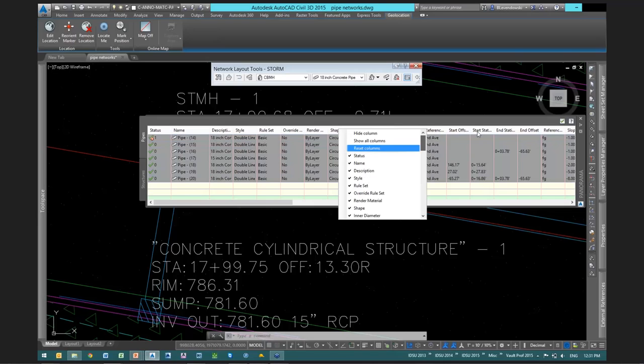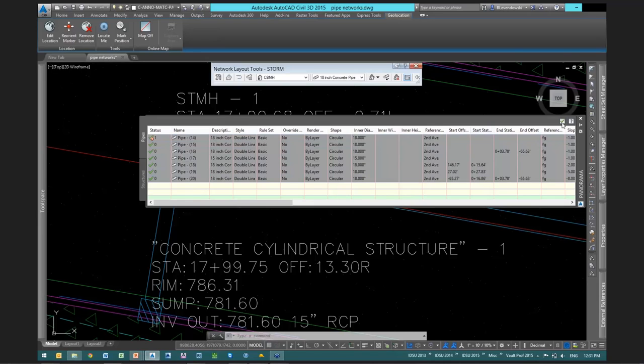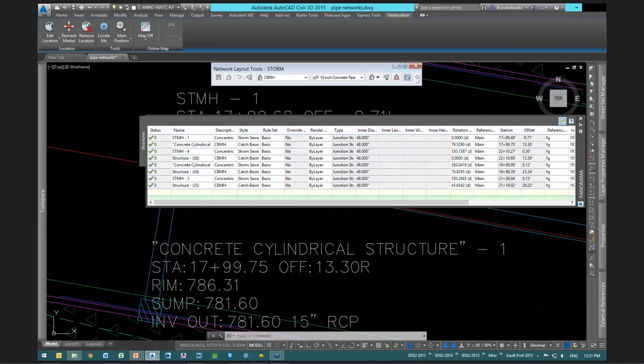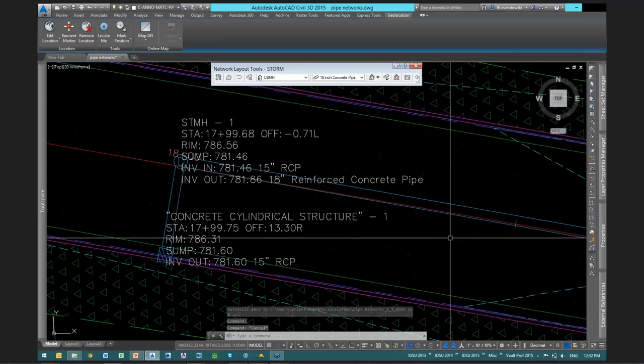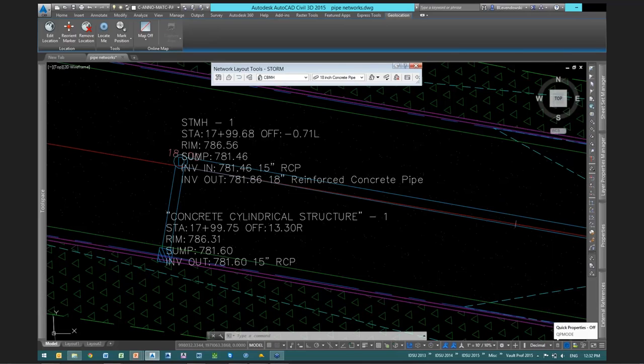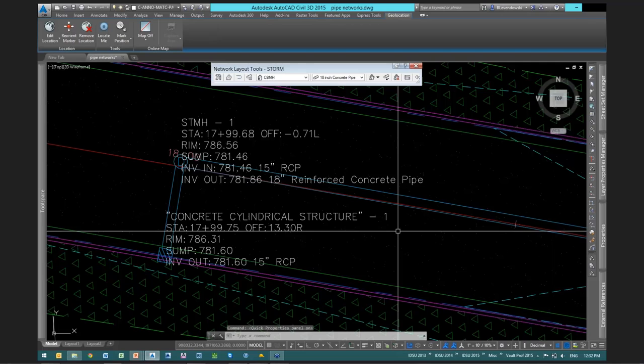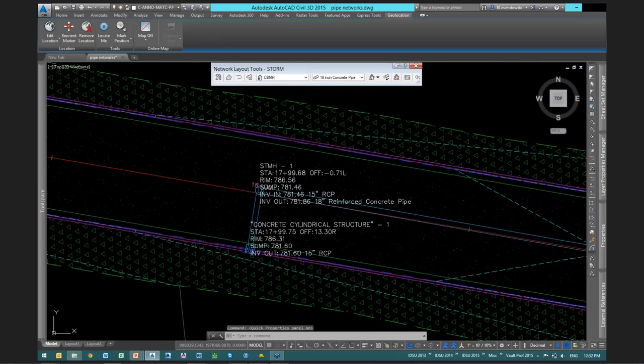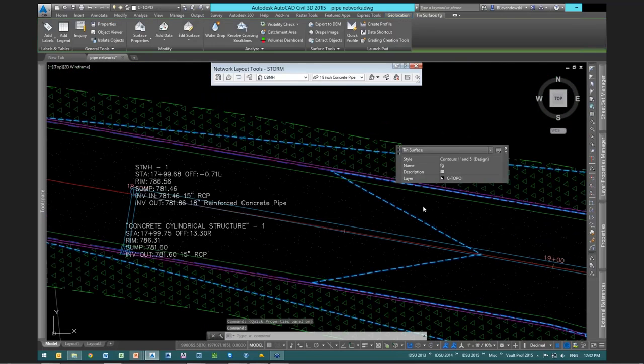The third way, the trick I saw a while back actually, is using quick properties, and maybe some of you have used this before. Quick properties is an AutoCAD function where you pick on something and it brings up a little floating dialog box. I pick on a surface and I get this thing. A lot of us see it and we're really annoyed by it, and we just turn that off, right? This is one of the places where it can be decent. So let me show it to you, and you guys can try it on your own sometime.